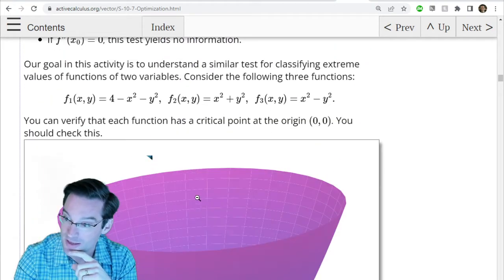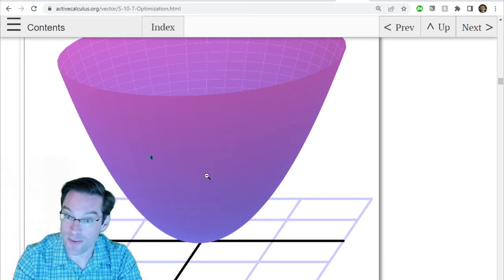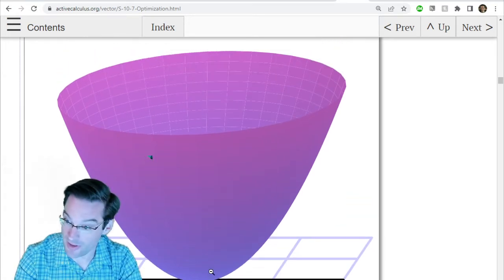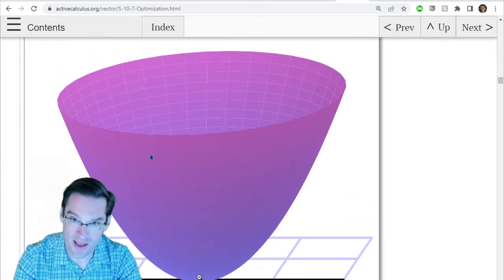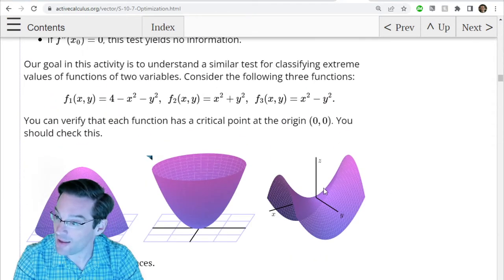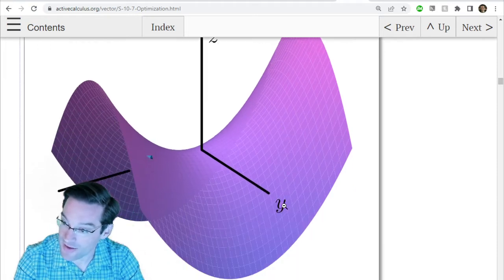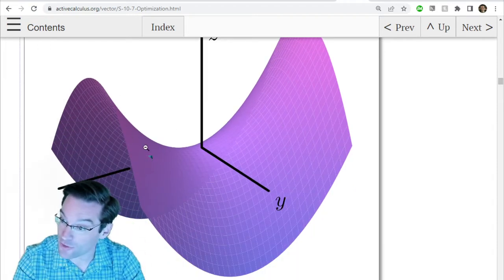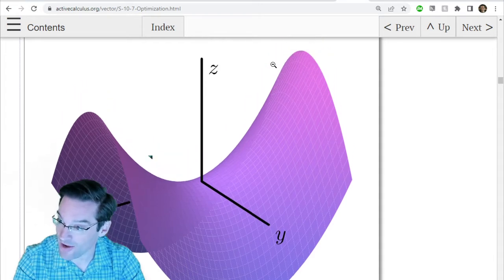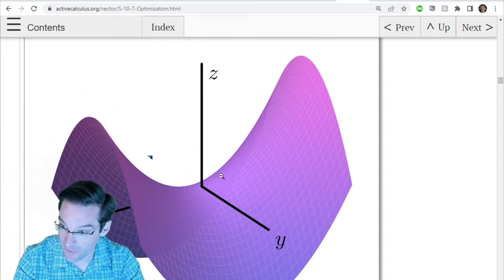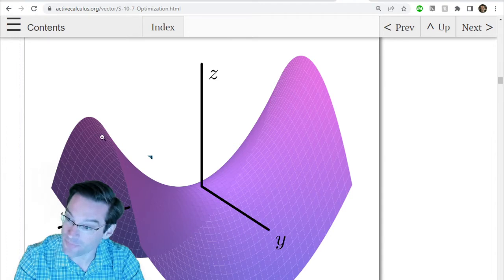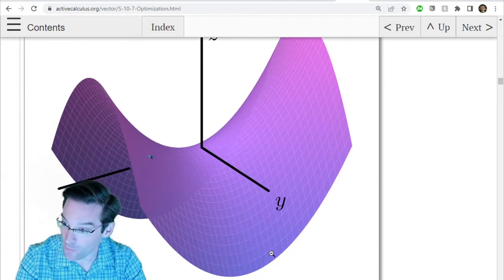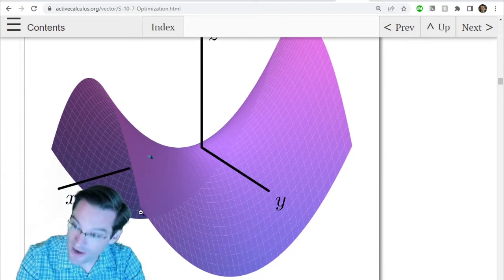Our x squared plus y squared function, the one in the middle, is going to be our prototype for a local minimum. There's an xy whose z value is smaller than all the z values that surround it. And then one of these has a graph that looks like a saddle, where there is one direction along which my graph is concave up. If I look along the x direction, this graph looks like it's concave up. But then there's another direction, the yz direction, along which it looks like my graph is concave down.